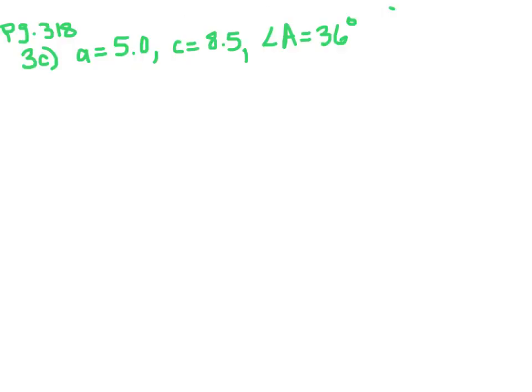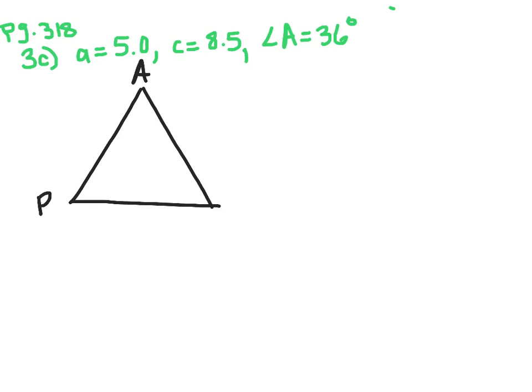On the same page, we have yet another question that asks us to construct all possible triangles with these measurements. I'm going to call this triangle, since I'm dealing with A's, probably B's, I would say. So A, B, C. If I construct this triangle, I'm obviously not drawing it to scale here. I always kind of draw a triangle that looks the same on all sides. However, using theoretical math, it's telling me that this angle is 36 degrees. Across from angle A is little a, which is 5.0. And this is in centimeters.